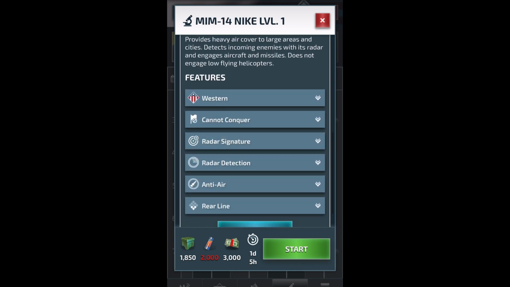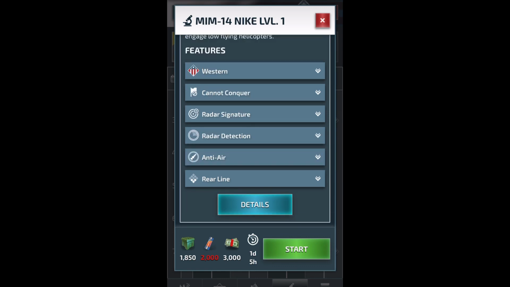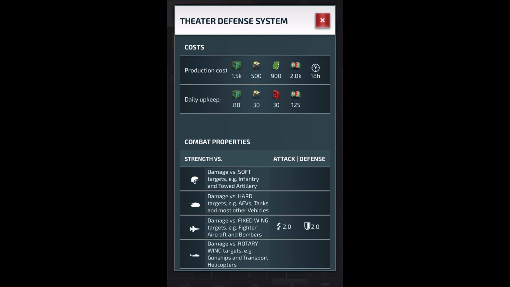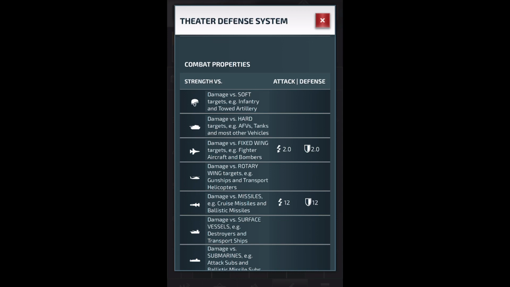Now this one you do need to have an army barracks of level 5, so obviously it does take a little bit before you can build this one. The pros of this is you have great missile defense. This is obviously the best unit to have for missile defense, but you can also see here that you do have fixed wing attack and defense as well.